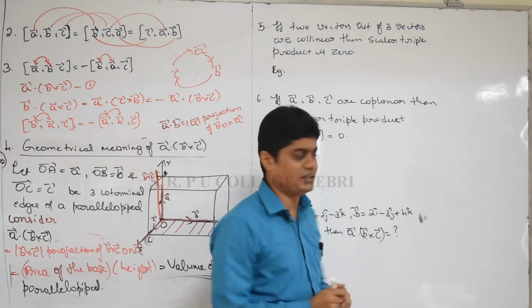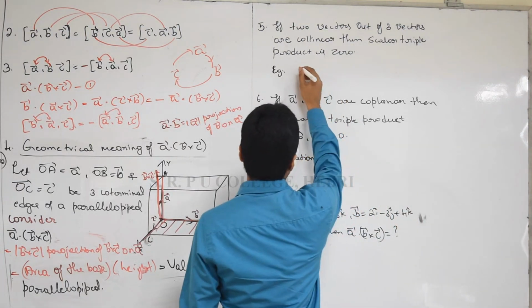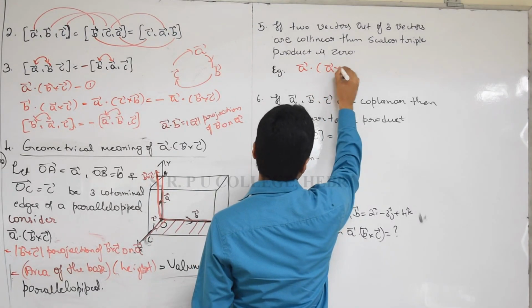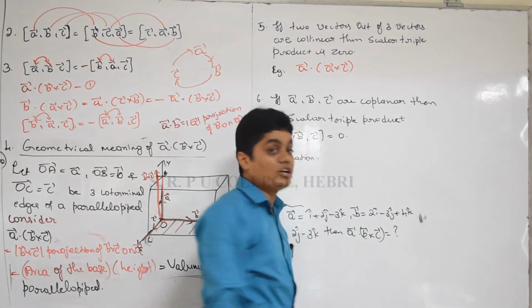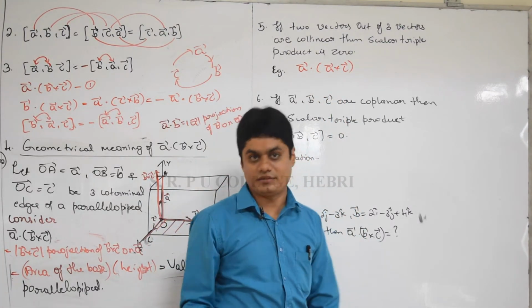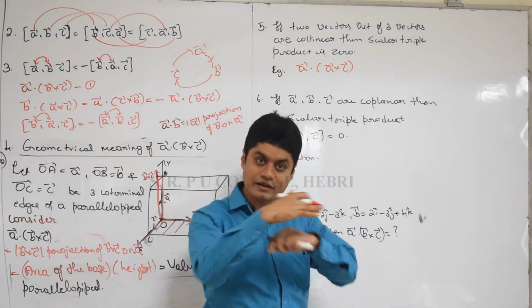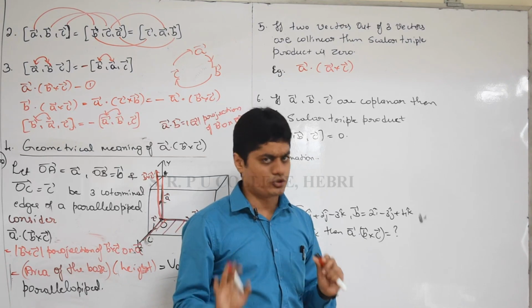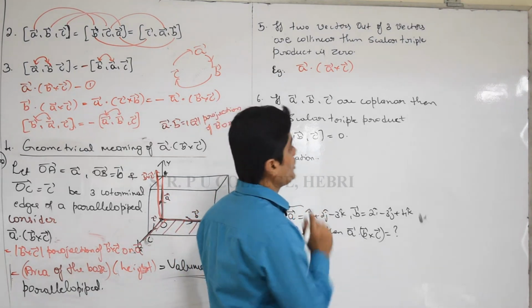You know collinear, right? So two vectors. Let us take, for example, vector A dot A cross C. Here A and A are collinear, obviously. Two same vectors are collinear, parallel vectors are collinear, like and unlike vectors are collinear. I hope you know what I mean by the collinear concept. So A dot A cross C.